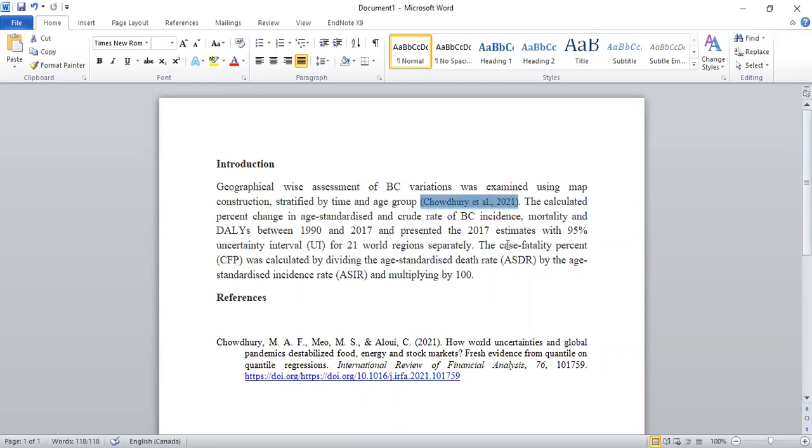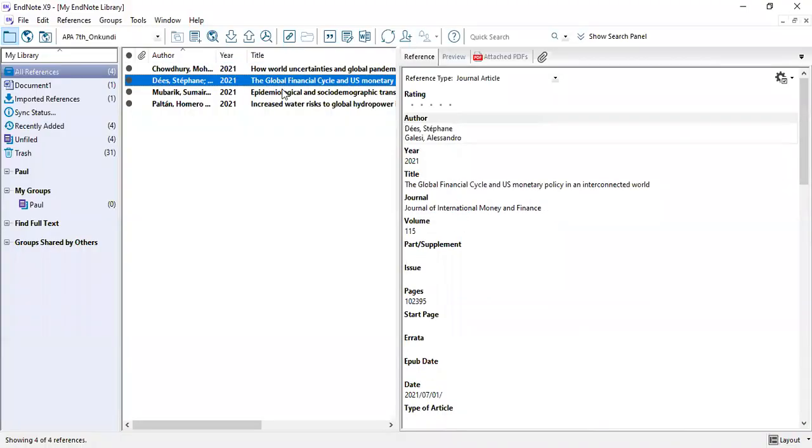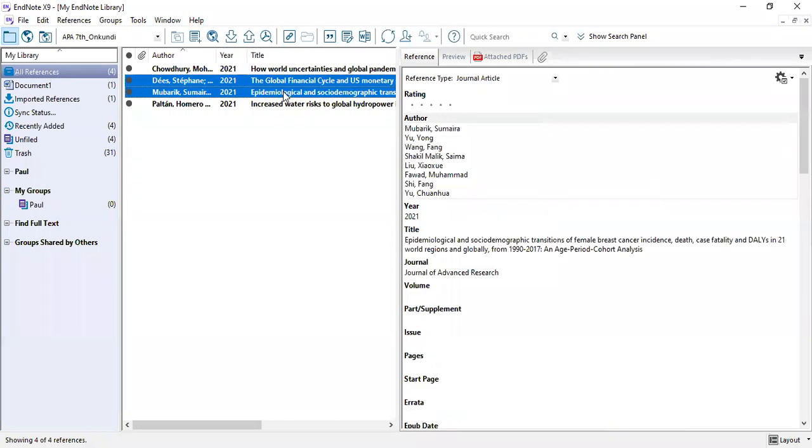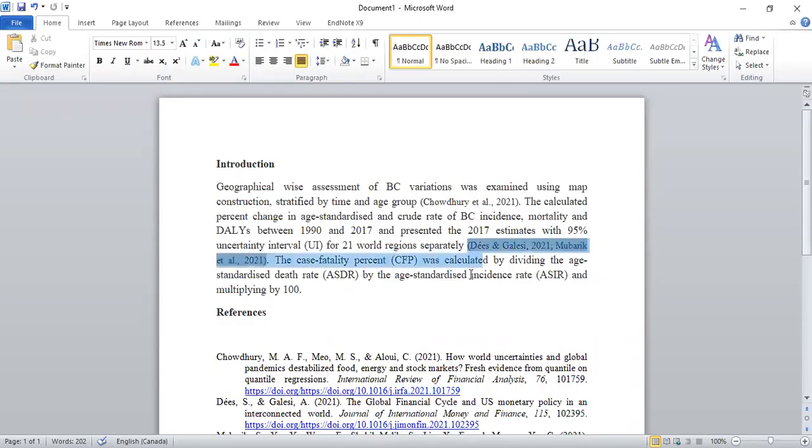You can also insert two or more references at one place. Maybe you want to do an in-text citation at this given part. I've clicked and then I space. After you do that, you go back to your EndNote software. You select maybe two references. These are the ones I've selected. And then you go up here, you click on these apostrophe symbols, and it will insert the references. So we have inserted the two references that we selected below here.